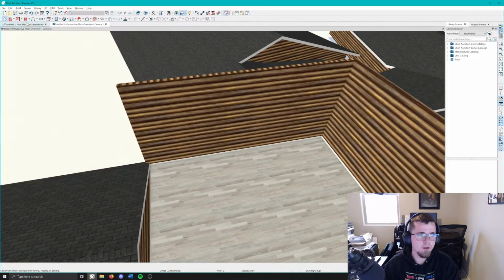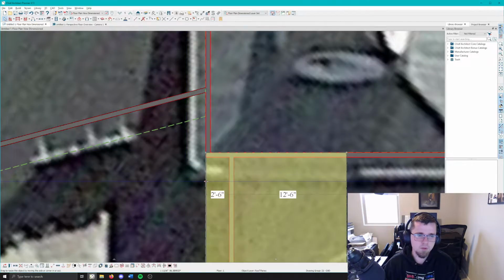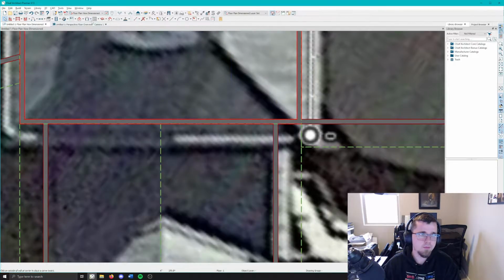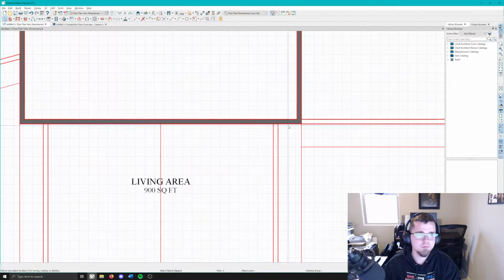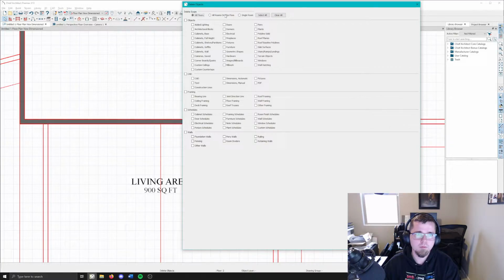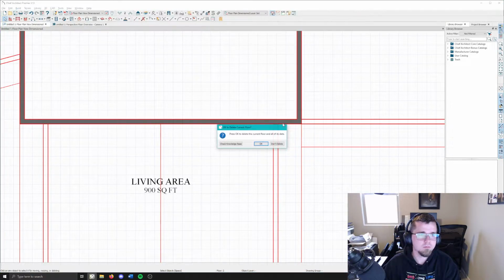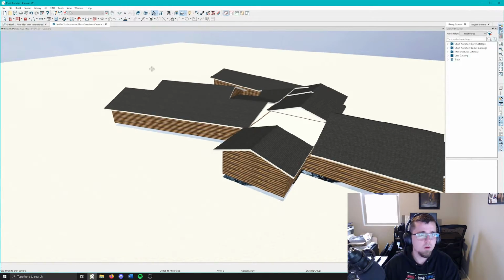Oh, that also might be why I didn't think the roof was coming over enough. I wasn't looking. So what was happening? Oh, you know what? I see what happened. This roof plane, I had dragged past that wall, and so the roof was covering the wall and stopping it from going up further. So now I probably don't even need that second floor. Yeah, let's go ahead and just delete that guy.